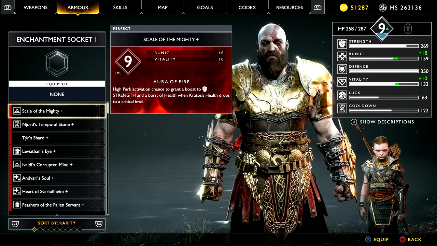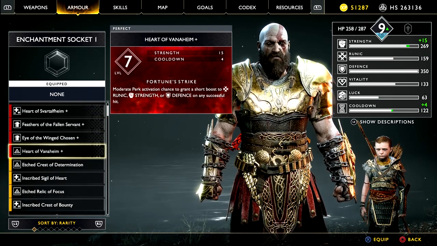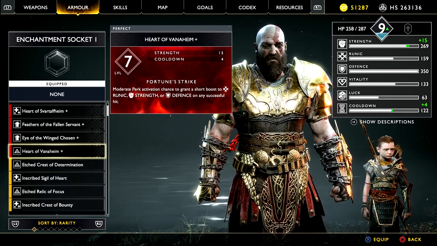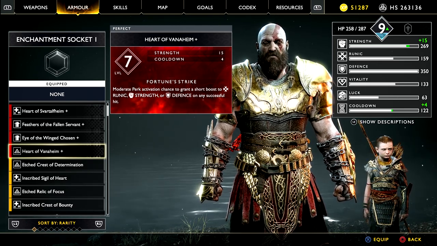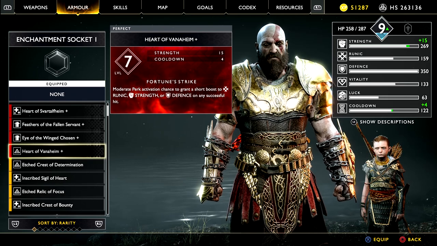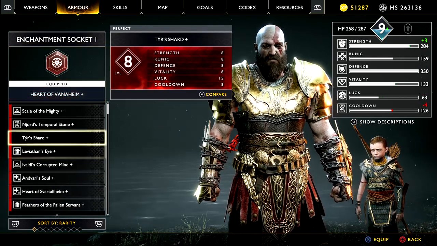But I wouldn't use this anyway, you're gonna use this one instead. Because you get this moderate perk activation chance to grant a short boost of runic strength or defense on any successful hit, which is way better than Scale of the Mighty, to be honest with you.